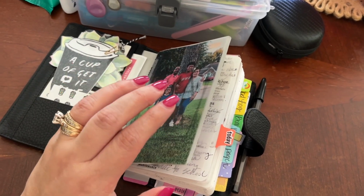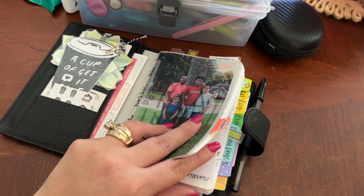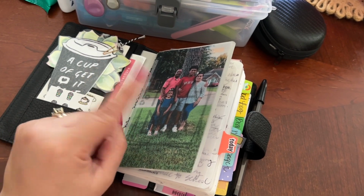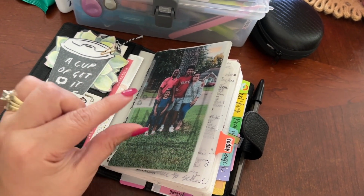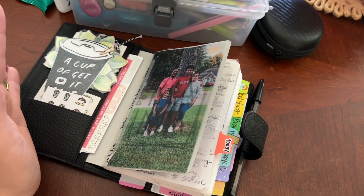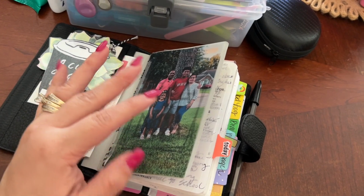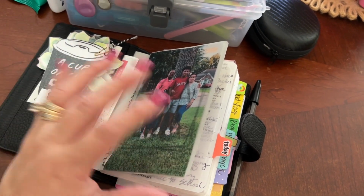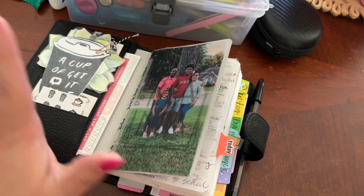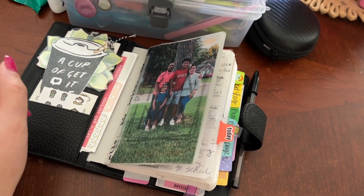I guess one of the main reasons why I haven't done it is because I know I'm leaving. And I can't take my planner project with me unless it's small. So I thought about getting a really thin notebook for June 1st through the 14th, just for like 2 weeks. So I can do all the different things if I want, different layouts, different dailies, just customize my own thing. So I might set that up.